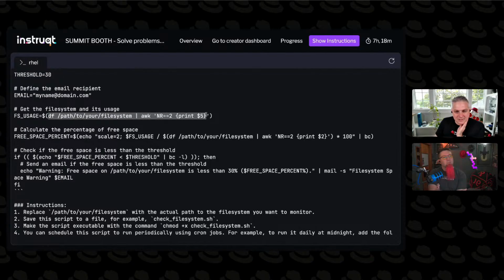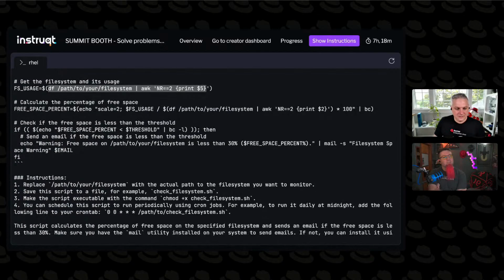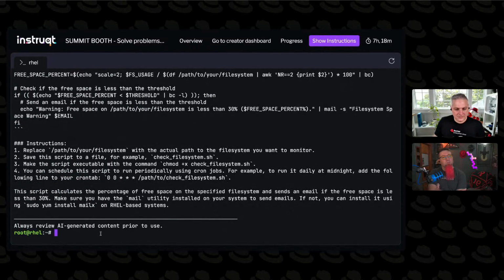Let's just copy and paste this. Path to your file system. That's not checking everything on the system. That's checking a specific path. Okay.